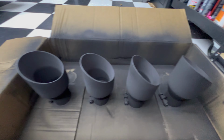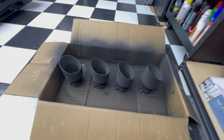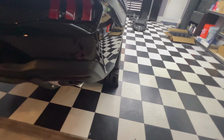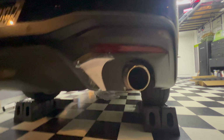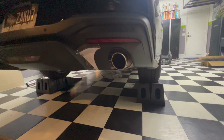So as soon as these are dry, if there's any areas I need to touch up, I'll do that. And then those should be good to go. And over here, I just got the car up on the ramps, and I went ahead and taped up the stencil on both sides over here. Stencil, template, whatever you want to call it.